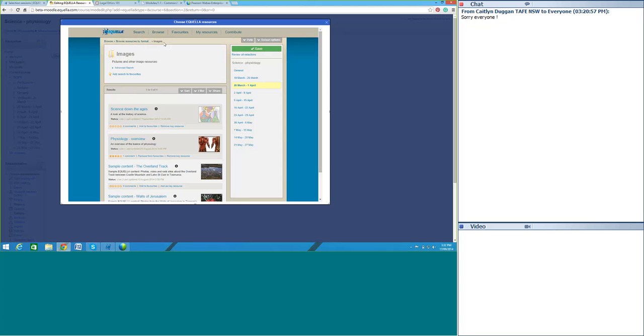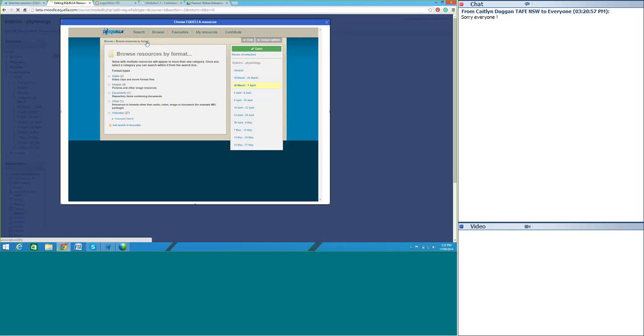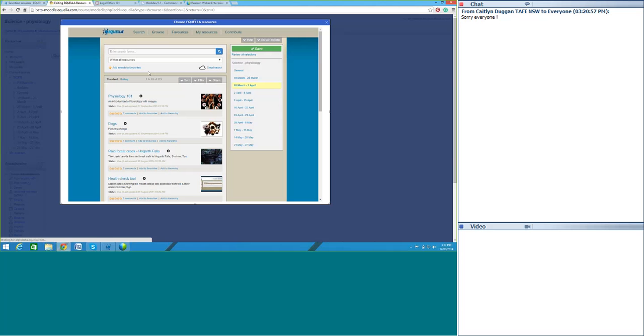So if you've got a lot of topics and subtopics within your hierarchy, you will now be able to use the links to go up or down a level. And in addition, we also have the Add Search to Favorites at the bottom of the search box. That was also missing from 6.1 and 6.2.